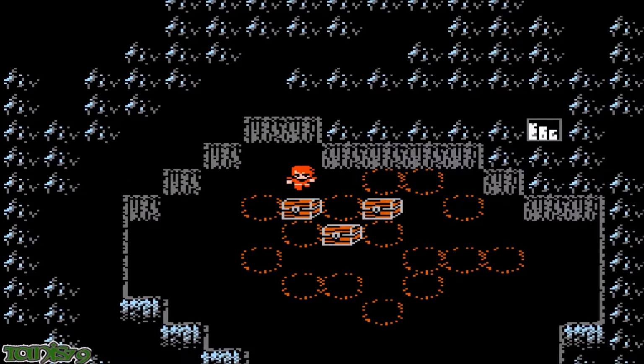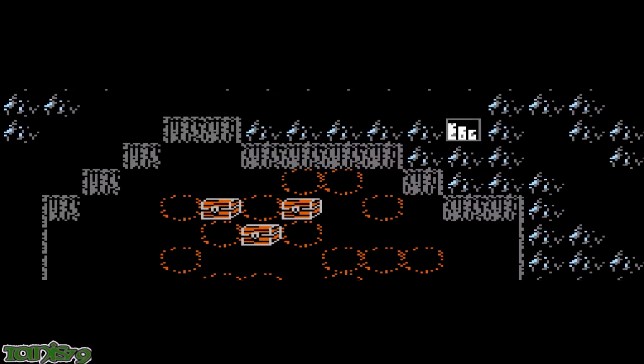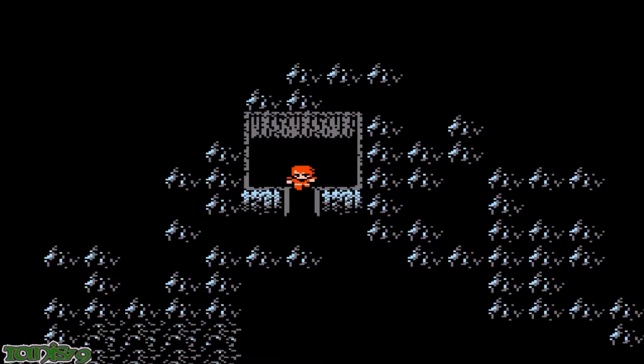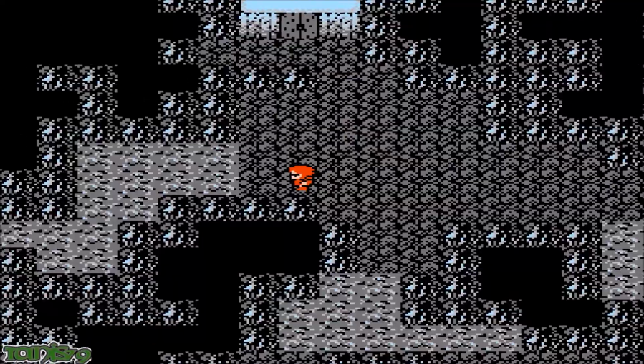So, hit this treasure chest that I'm hitting right here, and you get this flame sword. That's a really good sword, and you want to make sure you get it. Now, that treasure chest that I was just standing in front of, that didn't have anything other than cloth. So it basically just takes up space.